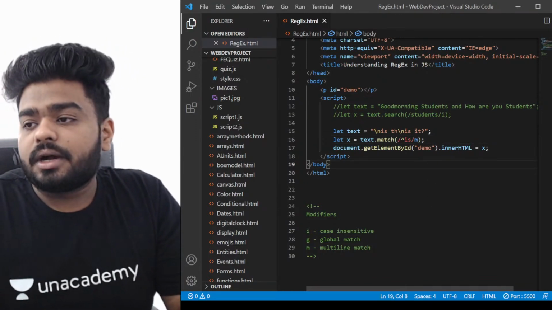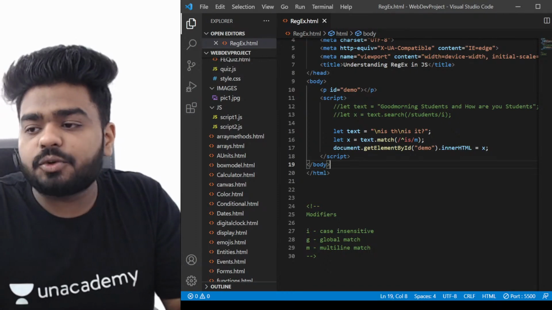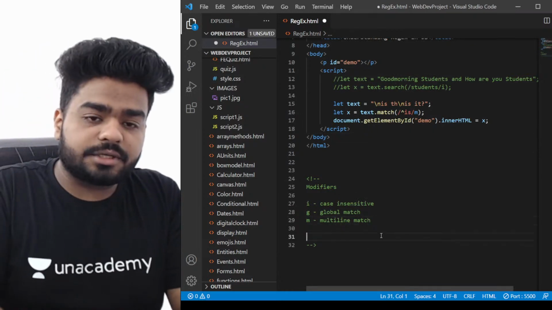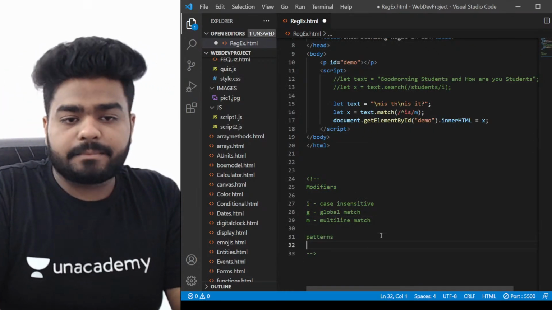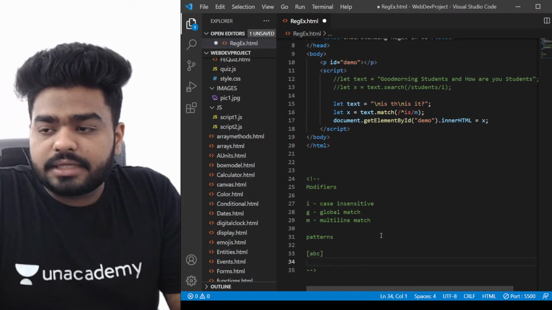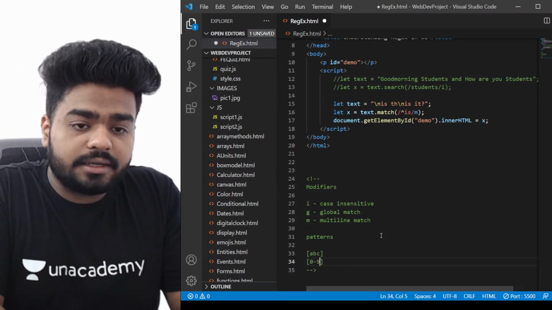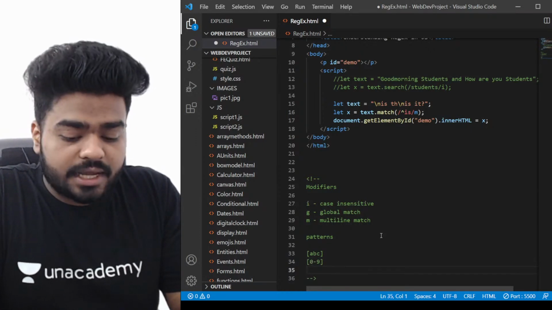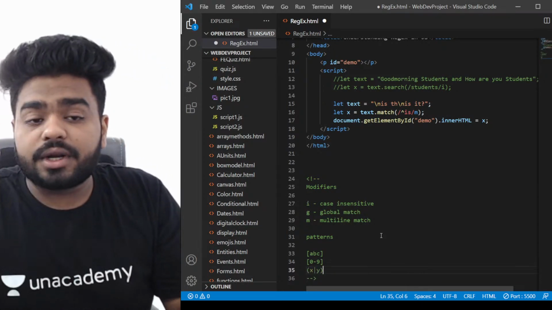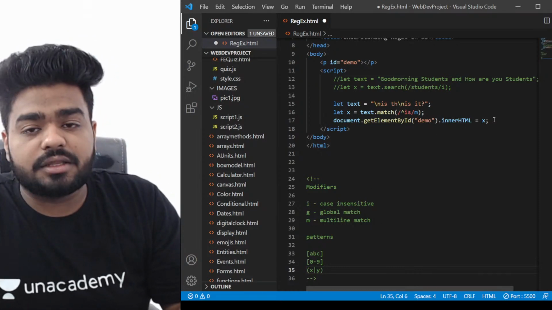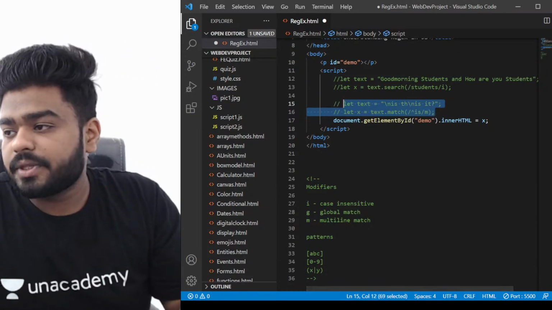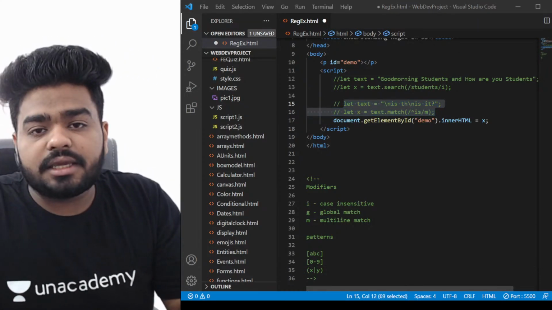Fine. Now, after using modifiers, we have to understand how we can use patterns here, regular expression patterns. In patterns, we have different kinds of patterns. We have ABC, then we have numbers, let's say 0 to 9. And the next which we have is X pipe Y. Now what are these patterns? Basically, to search for patterns, we use this. I'll tell you how we write this. Let's first understand the ABC thing.